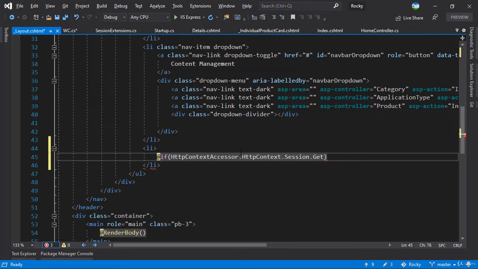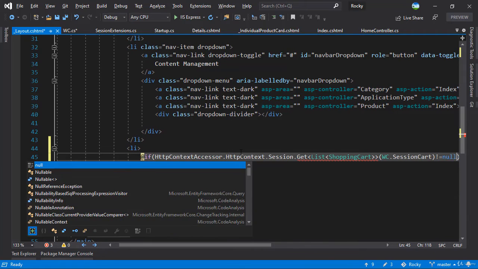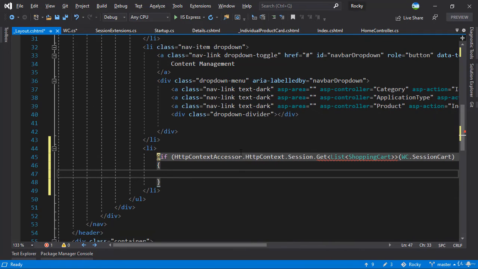Then we want to call get method on that, and if you remember, we have to pass the type. So type will be list of shopping cart. After that, what you need to pass here is the key value, which is inside web constants. We call that session cart. Then we will check if this is not null. If this is the case, then we want to display the count.